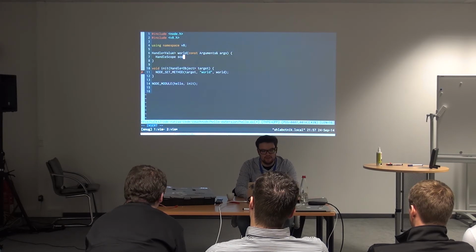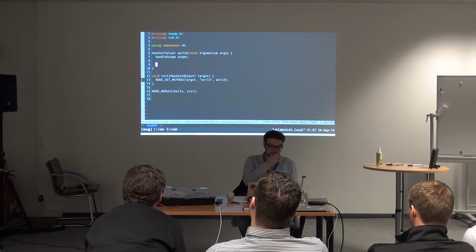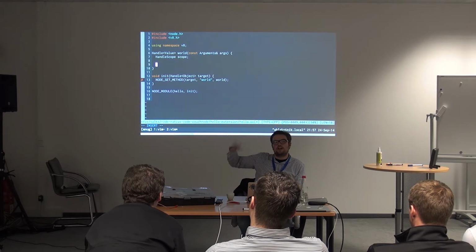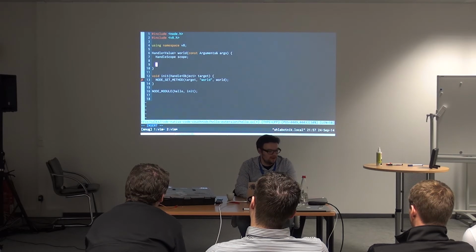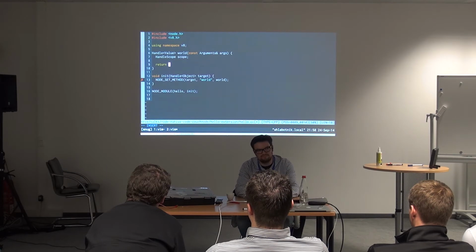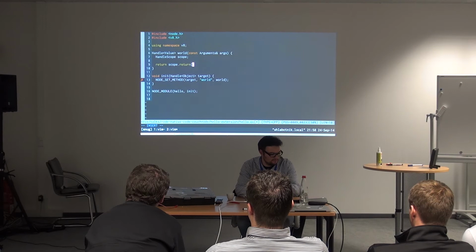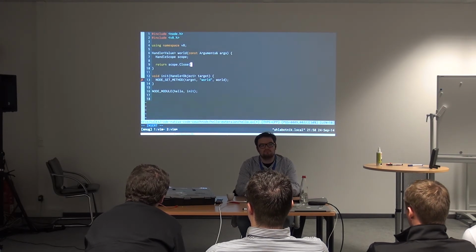So you have to jump through some hoops to get to your arguments. I'm not going to do this now because I'm just going to return something, but for every argument you want to access in your function, you have to extract it from this arguments object.